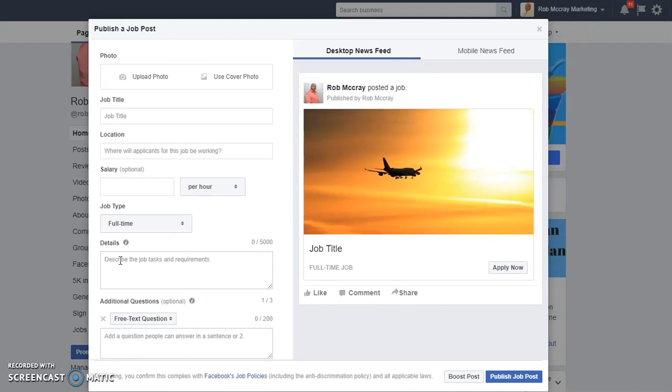Put in some text here that will describe what your offer is about, and let your audience know the benefits of this post that you are making. Look over everything, make sure it's set up properly, and then you're just going to hit publish job post, and boom, you are all set.